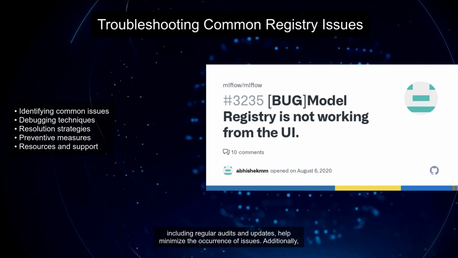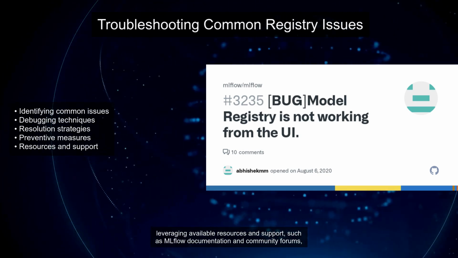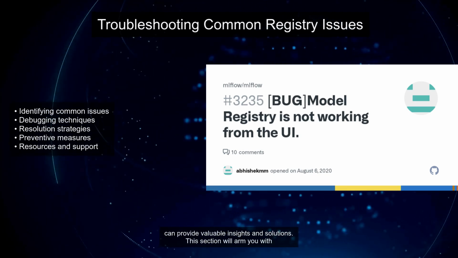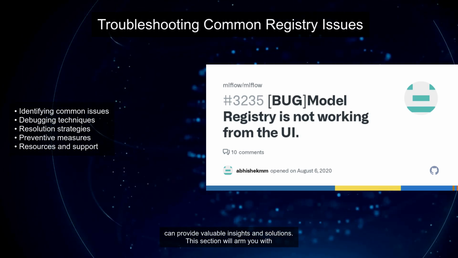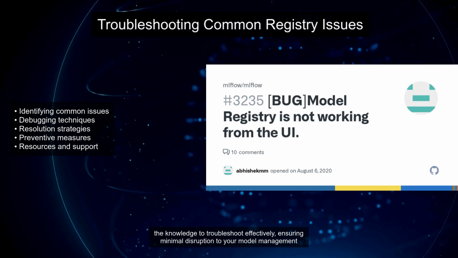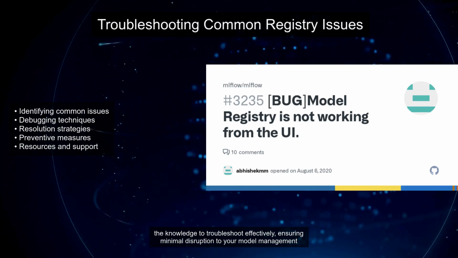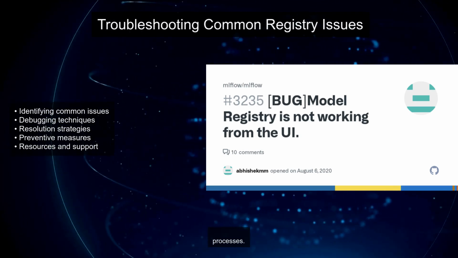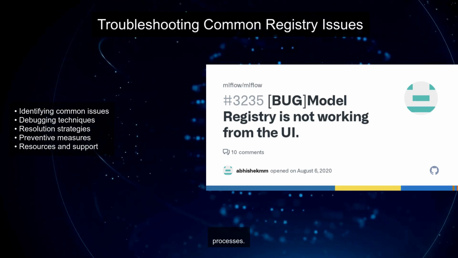Preventive measures, including regular audits and updates, help minimize the occurrence of issues. Additionally, leveraging available resources and support, such as MLflow documentation and community forums, can provide valuable insights and solutions. This section will arm you with the knowledge to troubleshoot effectively, ensuring minimal disruption to your model management processes.